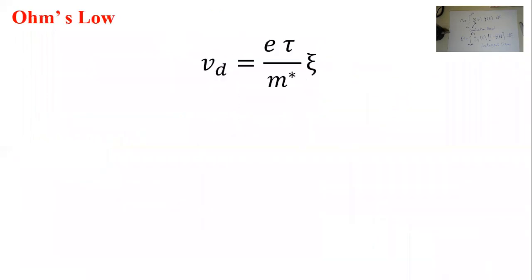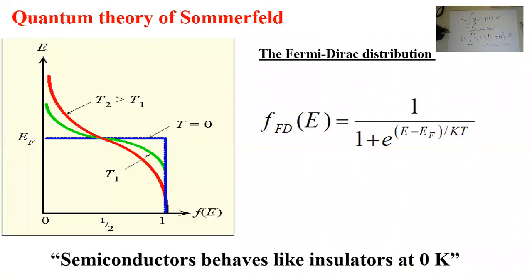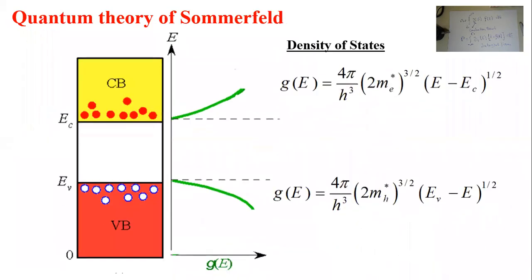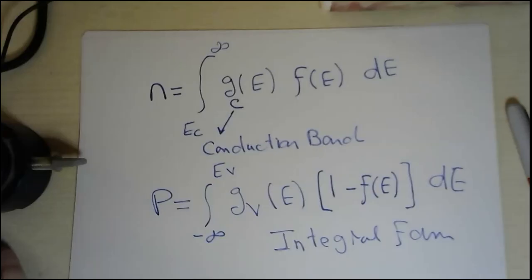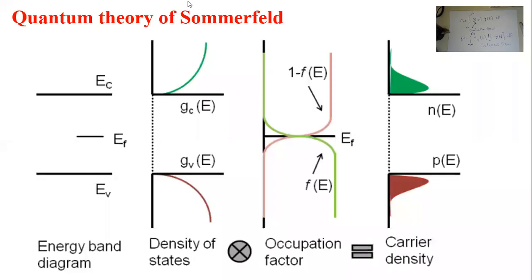Okay, so now we define the Fermi energy, or the Fermi-Dirac distribution. We also define the density of states. Now we can multiply these two functions together. Here, this is a graphical multiplication, one of the ways. Back to the presentation. Okay, this is one of the ways I usually use to make it simple.